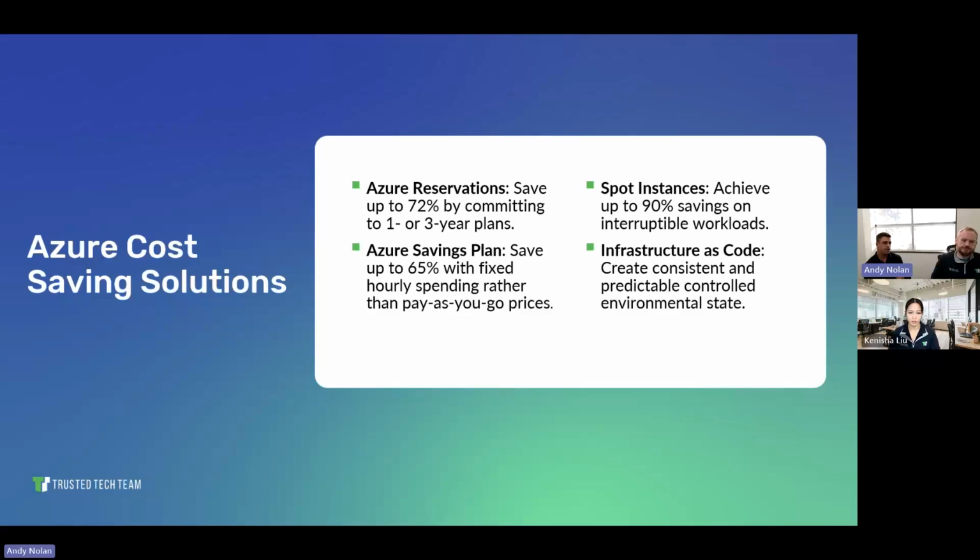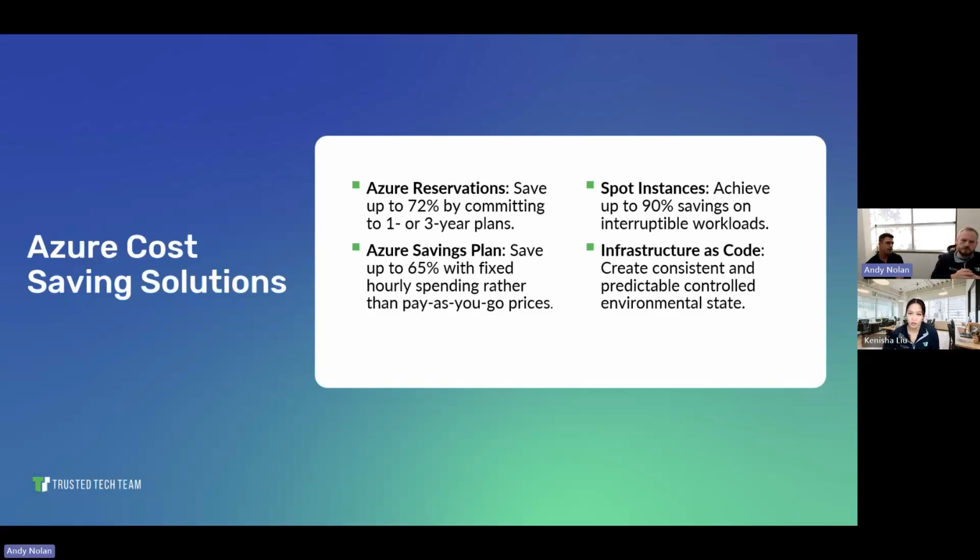Another one would be, let's say you have developers working on machines. These machines are more or less disposable. They're just using them for testing. In that case, you'd want to use spot instances, right? Spot instances means that if the data center reaches capacity and needs them, your machines will be knocked offline so that other people can use them. But you save 90% on it, because otherwise these resources would be unused in the data center. So you get a really good deal. If it's not mission critical, you're just testing something, running some batch jobs, and you don't want to use the batch PaaS service, then this would be the way to do it.